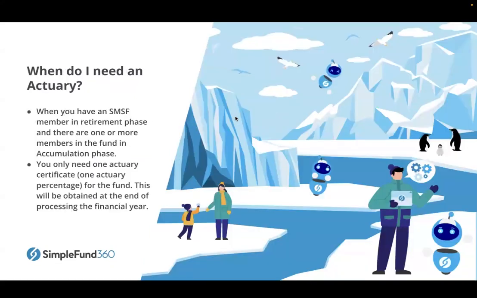Okay, and that's just what I've talked about there. All right, now let's go into applying for an actuary. Now we've covered those bits of theory. Let's go into applying for an actuary, and you'll see those questions pop up, and that's what it applies to, that theory I've just talked about.